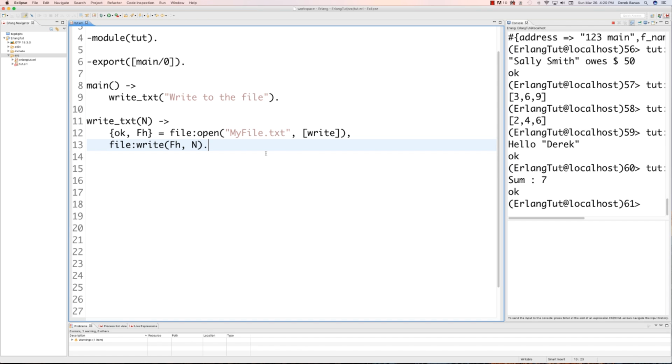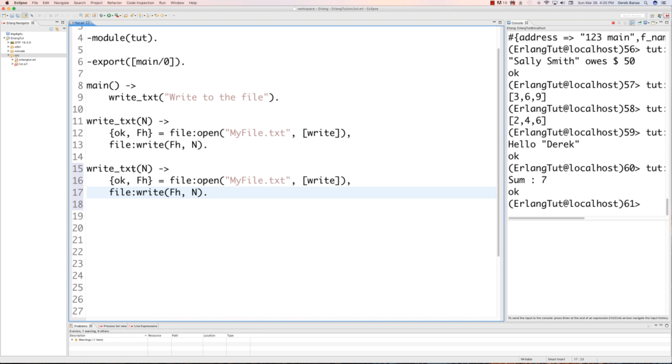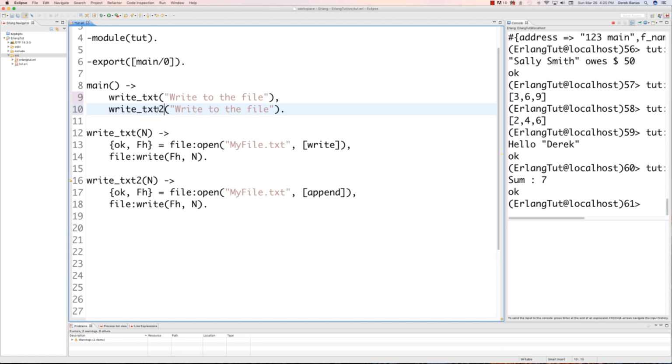Well, we'd also like to probably be able to come in here and append data to it. So let's go and create another one of these, throw that inside of there. We'll call this write text to, and that just means it's not going to overwrite. And to not overwrite, but instead to append data to it, we're going to type append in there, and we're going to leave write be exactly the same. And let's go and call write text to once again. So we'll copy that out of there, paste that in there, write text to. And then we'll just do something like more text to the file.